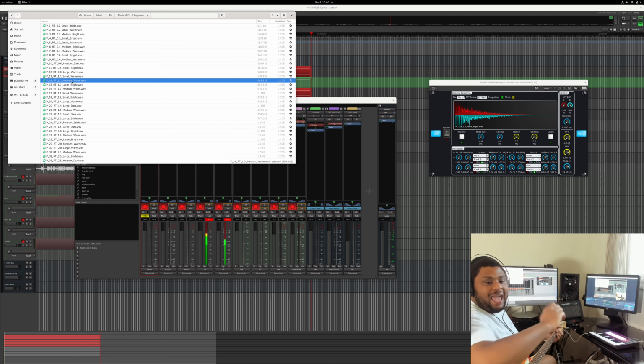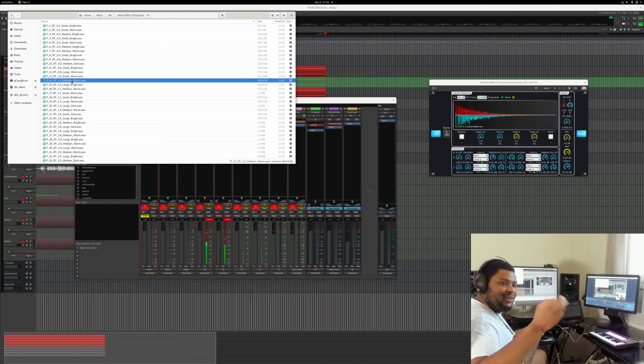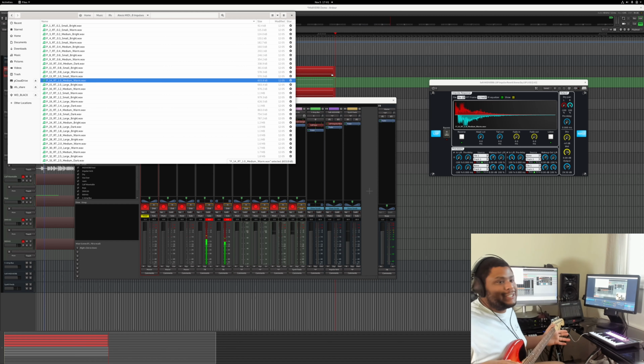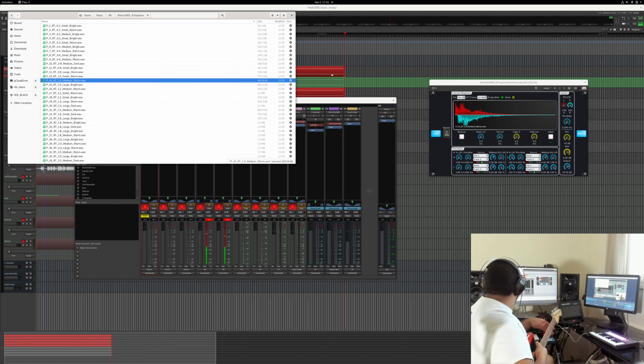So the MIDIVERB is sorted by response, the reverberation time, and the coloration of it. So you get a warm, bright, and dark. Most of the time you only get a warm and bright, but some of the presets have dark that I'll go into. And unfortunately, it doesn't give you every room size of bright and dark. The MIDIVERB gives you what it gives you, and you take it. That's the type of device, but it's a nice device.